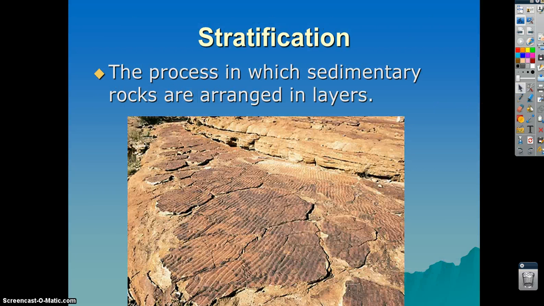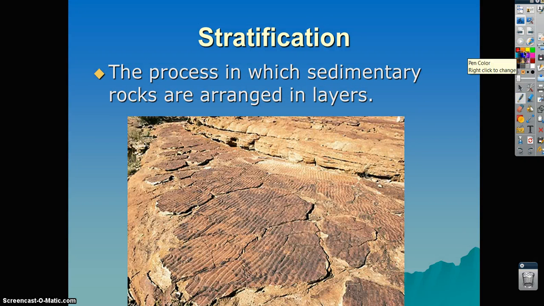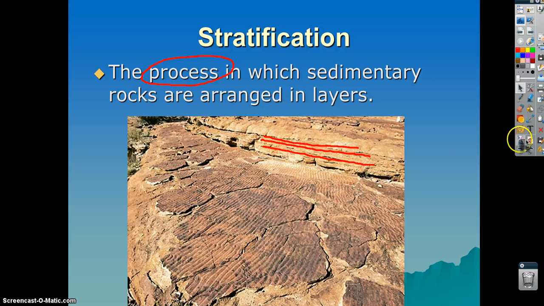So kind of backing up towards the beginning, we said that the layers that make up the rock are called strata. Now this is a little different. This word is stratification. So the difference here is that here are our layers of strata. That's a noun. It's a layer of sediment that's piled up. The stratification is the process. So that's the verb. That means it is forming layers. So it's the process of the sediment coming down into layers. So strata is the layer itself. Stratification is the process of actually forming those layers.